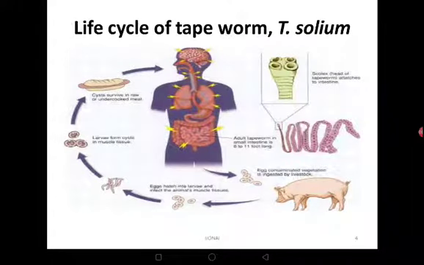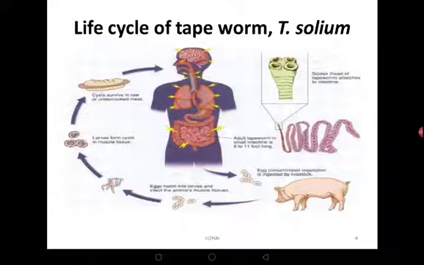So the summary is there. The human beings have tapeworms in their intestines. They go to defecate and pass out the eggs to the vegetation. The animals, the pigs and the cows, eat this vegetation or eat the feces and get the eggs into their intestines. From their intestines, the eggs move into the bloodstream, from which they enter into their muscles. And from there they are called the bladder worms.